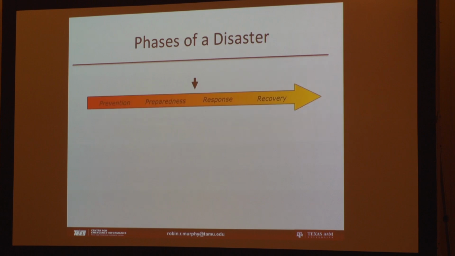on the way. But before I start the story about flooding, I just want to review the basic phases of a disaster. You have the prevention and preparedness phases that occur before a disaster happens, and we're not talking about climate change or any of that kind of thing, we're talking about a discrete event. And then after, we have the response and the recovery.